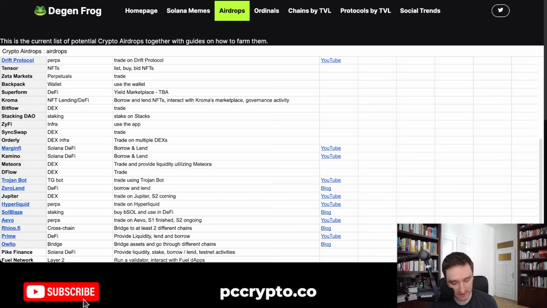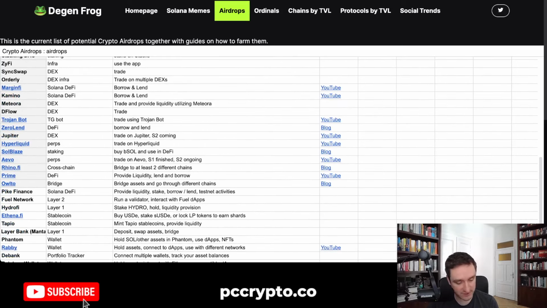So as you can see, there are also some other smaller categories. For example, I should mention Trojan Bot. This wasn't mentioned by CC2. Trojan Bot was previously Unibot, but the team separated Unibot on Solana, and they have the fastest growing Solana bot ever, very fast to use. So if you trade meme coins on Solana, this is probably the place to go, especially since you can get an airdrop.